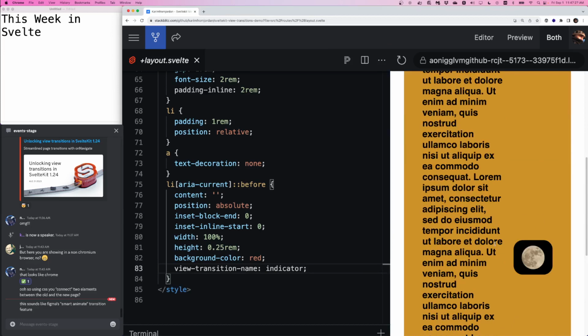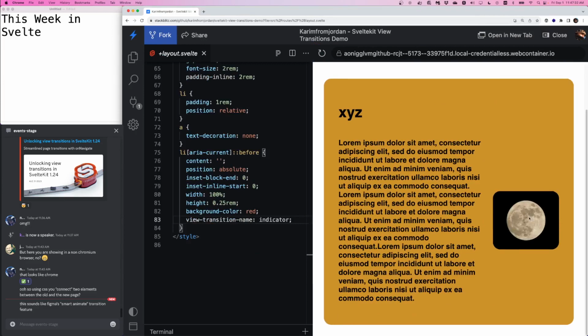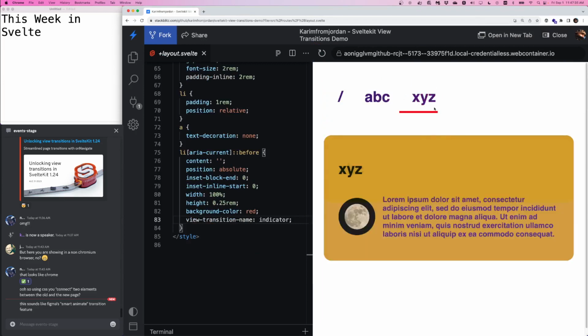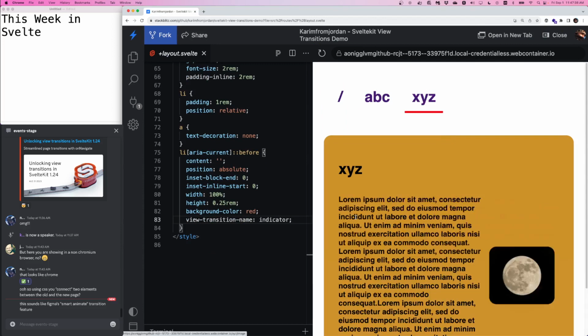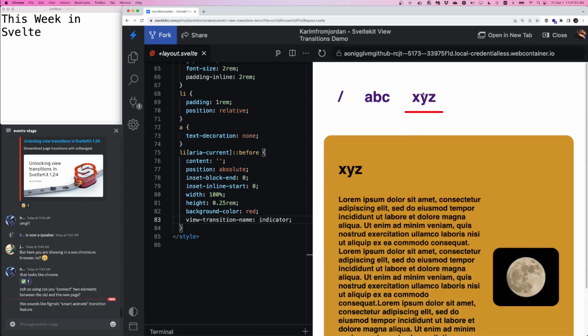I think you have to make the window larger to see it. Yeah, if you go back. So yeah, and now click the moon. You can see that the moon transitions from the current page to the new page. These are separate HTML elements, but in order to do this, you have to do this right before the transition happens. And imagine this is a list of items. You don't actually know which element will be transitioned until the user clicks the element.